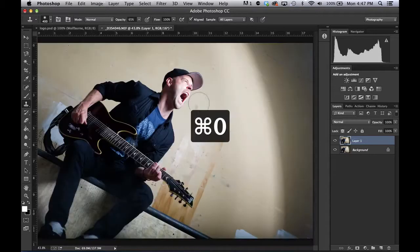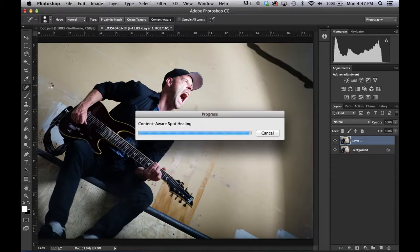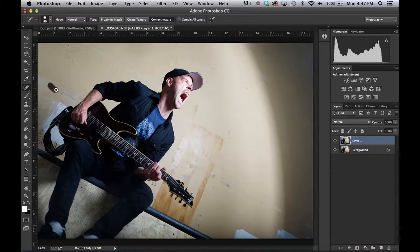We're done. So if I'm satisfied with everything that's been taken out here, there's a couple more things up here, right up here and right down here. So I hit J, which takes me to Spot Healing Brush with Content Aware. And I just hit the left bracket key, which will make my sample smaller, and just go over it. And again, I'm being real sloppy because I've already finished the image and we're just going to recreate it here.